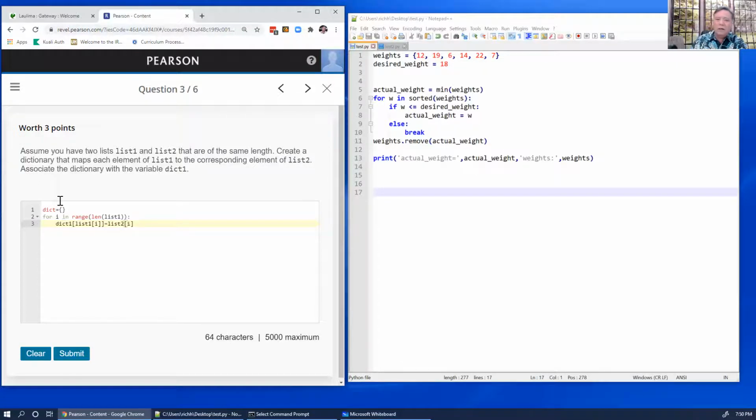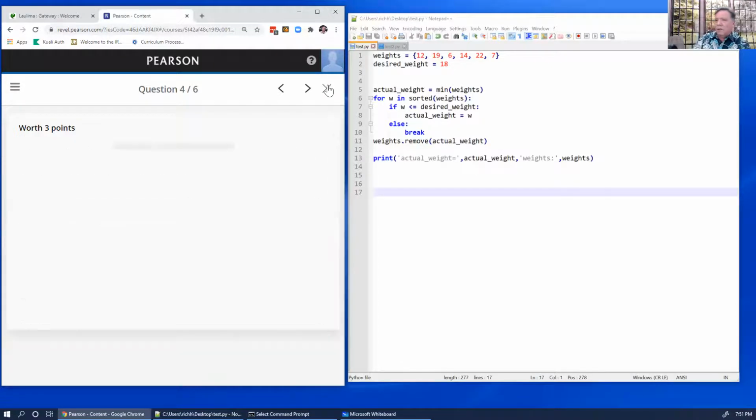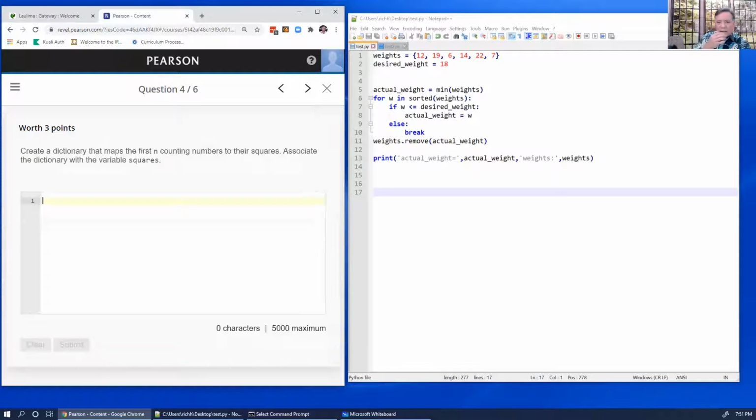Okay, but does this work? I don't know. This might not work. You could be off by 1 because of the indexing and so on. But anyway, that's not how the book does it, but I think what I showed you will work.